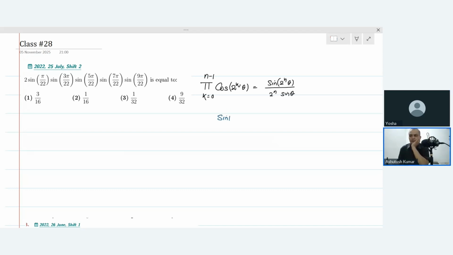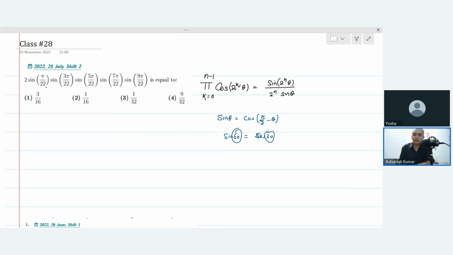So sine theta is cos of pi by 2 minus theta. So instead of writing it out, I'm just converting directly. If I have sine 60 degrees, can you not write cos 30 degrees? Because I know that the sum of the two angles is 90. Similarly, there is a sine 22, and I can directly see what the corresponding cos term is.